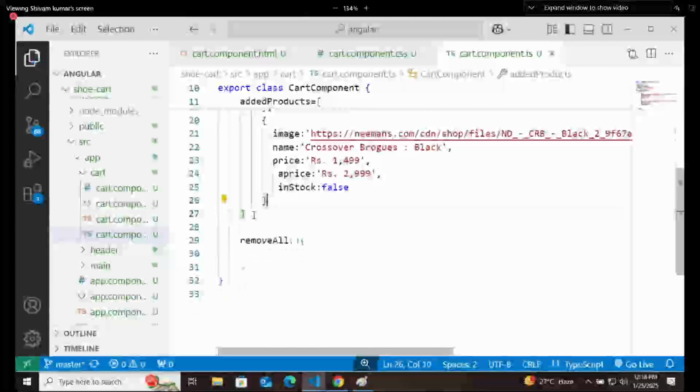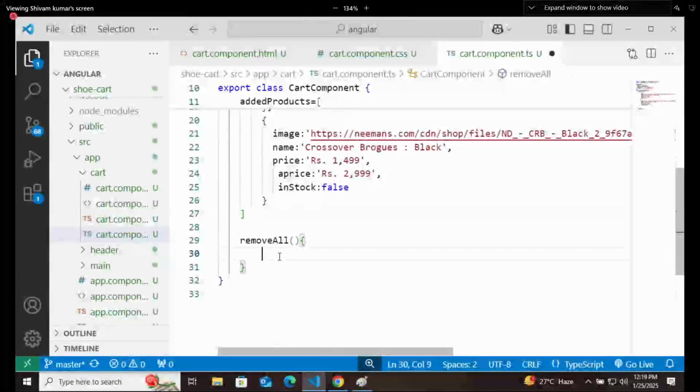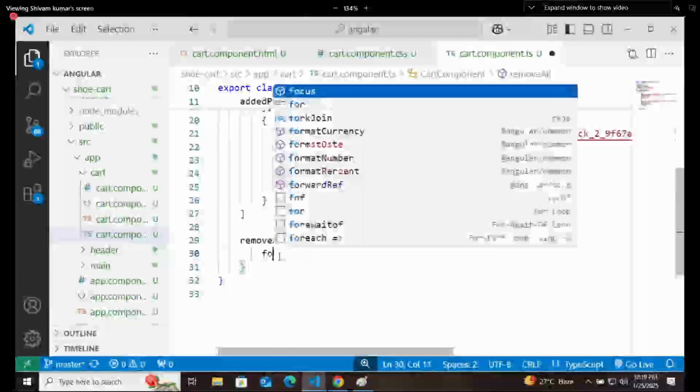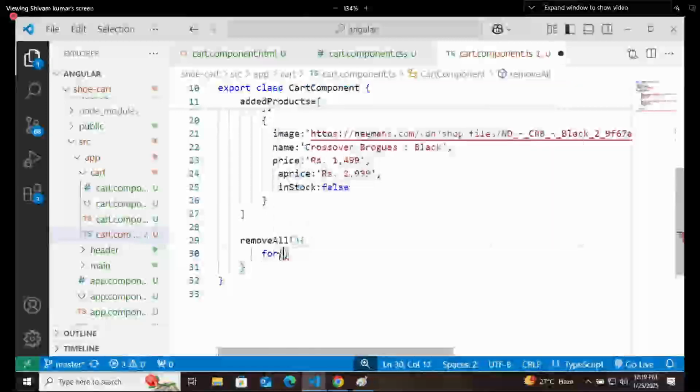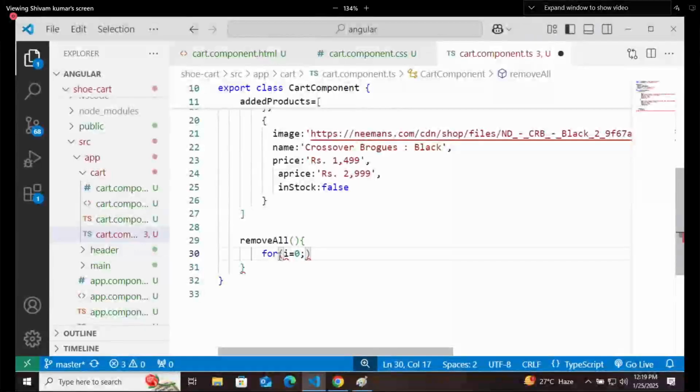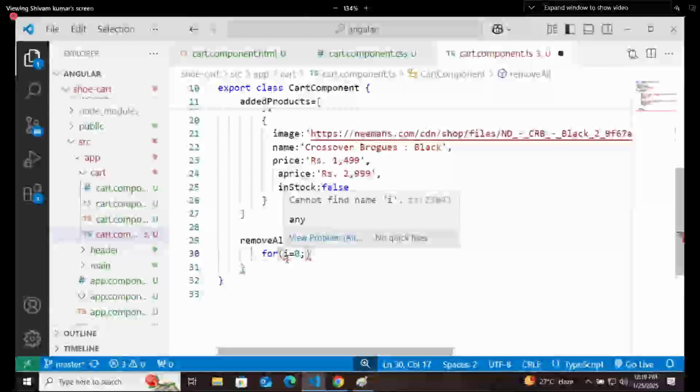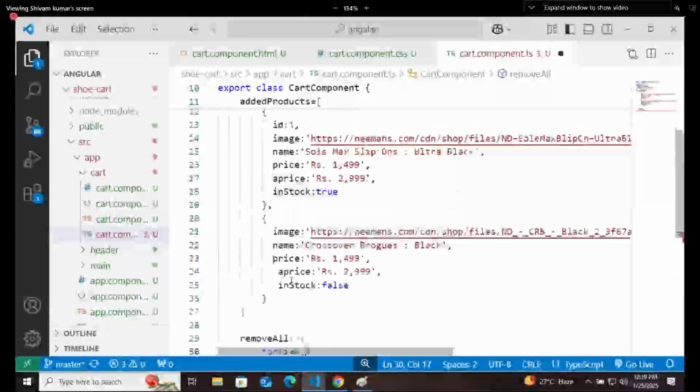For that, let's run a loop. So for i equals 0, because indexing starts from 0. I will say that i is not defined.